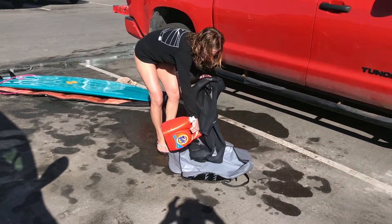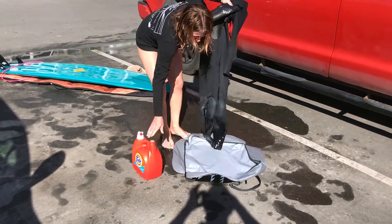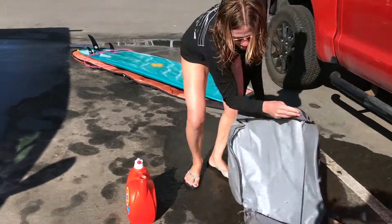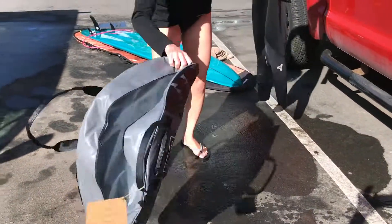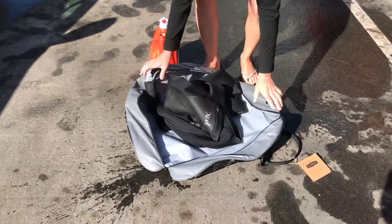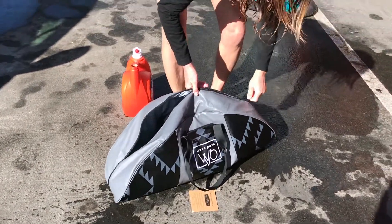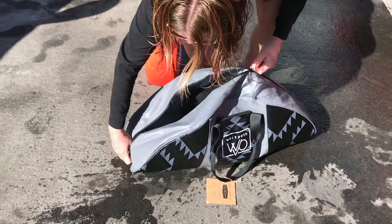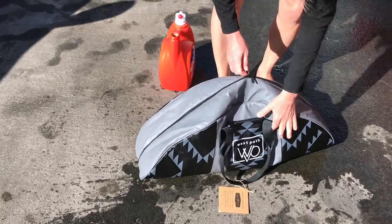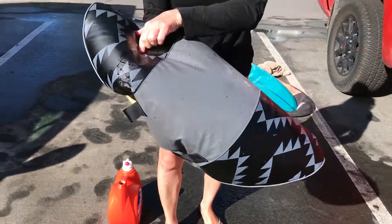I'm just going to show a little dirt that came in off my feet. What's great about this — you just kind of rinse it off, dump it right out. Just toss my wetsuit in and close it right up. A little tip is to take your zippers and bring them into the center — that way if it turns upside down, no water is going to leak out of the product.